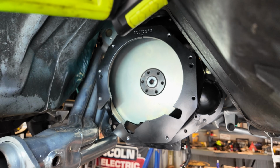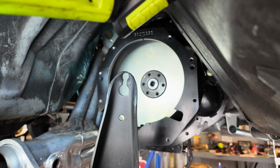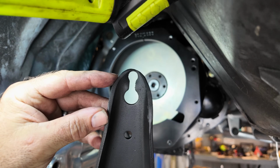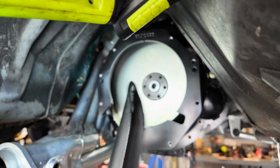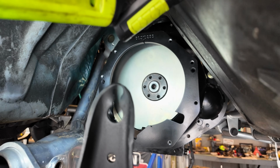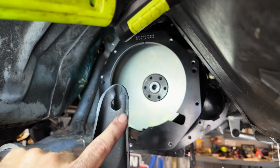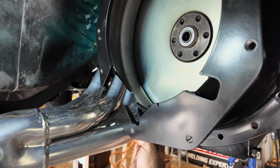Here we are. Look at this. I'll have to find a picture of what it looked like before. That's getting really thin up there, but that'll be just fine. I know a lot of you are worried, that's not enough metal. I think it is. If not, I can always add a little brace to one side or the other to make it work. But yeah, that should be fine right there. Shaved it all back on the sides, and let me show you why. I was able to beat the header tube back enough to get this to go.